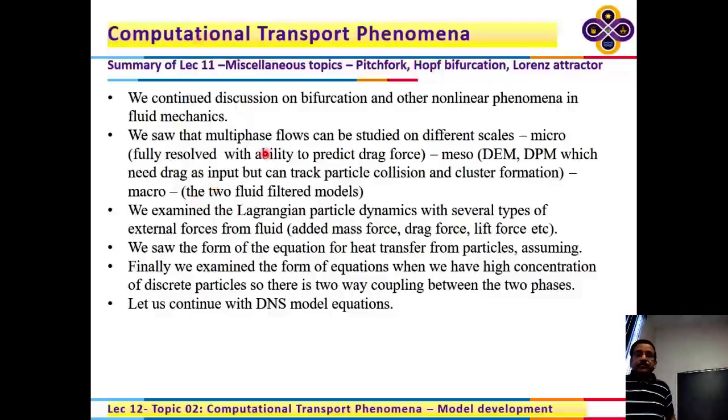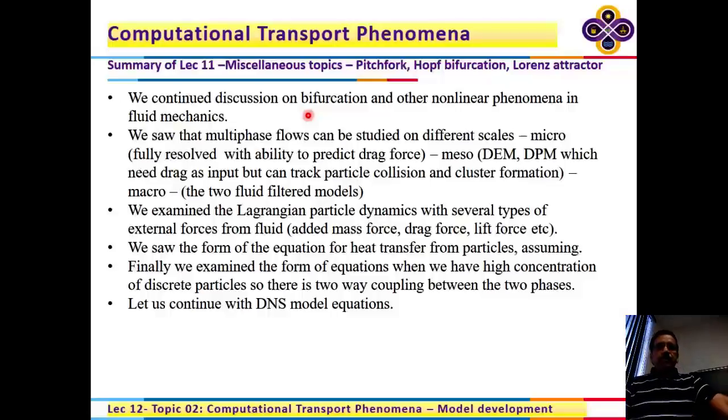Okay. In the last class, we started talking about the response of nonlinear dynamical systems: the Navier-Stokes equations in fluid mechanics, and reactor design. They are all nonlinear, and so they exhibit these stability issues, multiplicity of solutions, etc. We have seen what a fold bifurcation is, what a pitchfork bifurcation is, what a Hopf bifurcation is, and what a Lorenz attractor is. It is thought that that is the route to turbulent flow, for flows to successively lose their stability to more and more complicated flows, ultimately leading to turbulent flows.